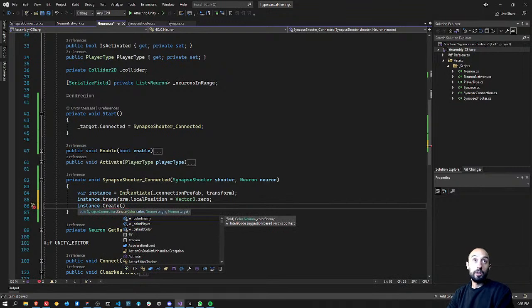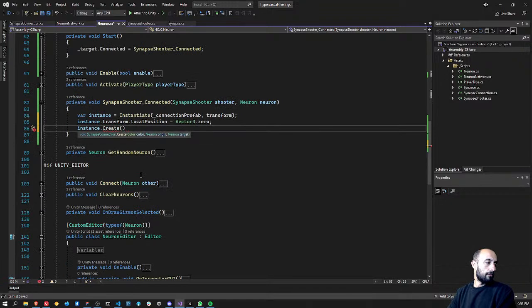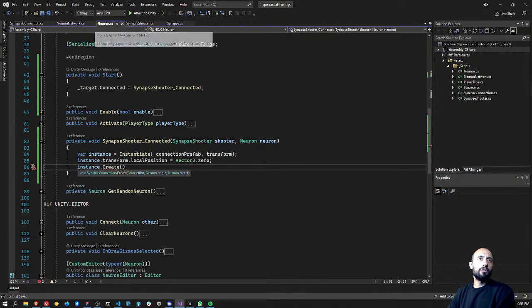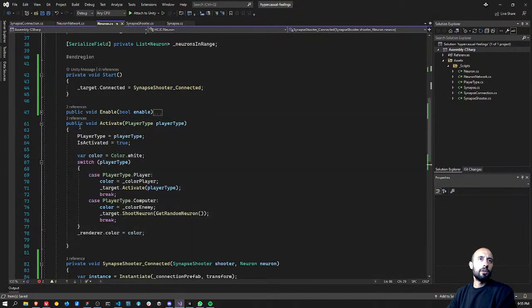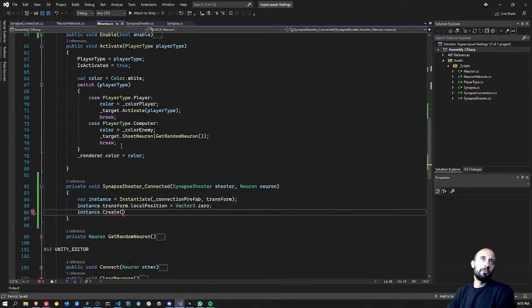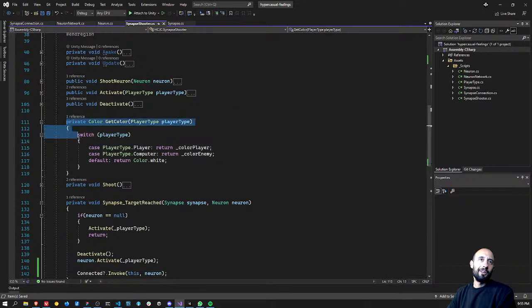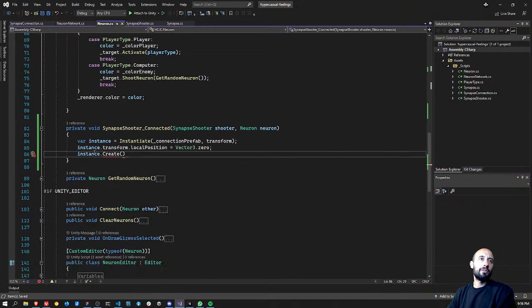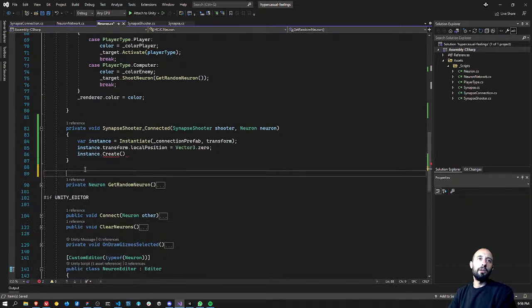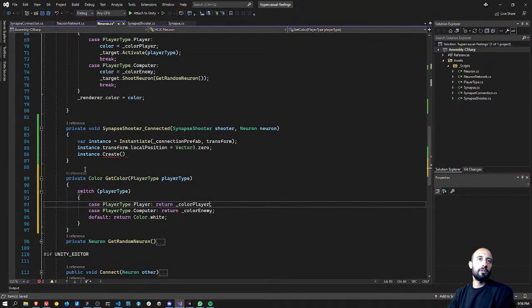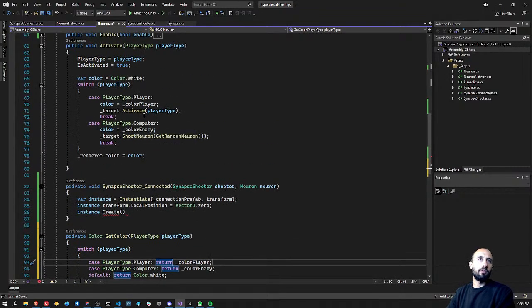And the color, okay. Oh shit, what is the color? I'm not using the color here. How am I using the color? Oh, I didn't create the color. And this is getting really strange, but you would need a really big refactor. So, oh, color player, color enemy. I mean, it's exactly the same.